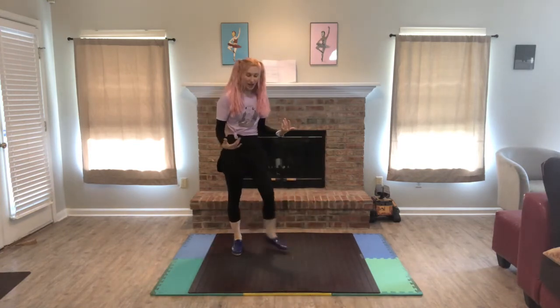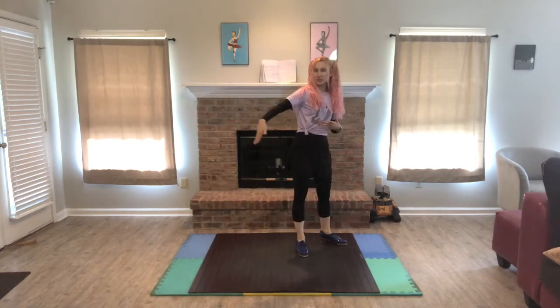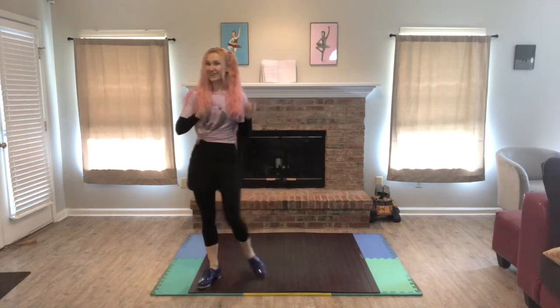Across the floor, the first time I'm going to do four drawbacks, ball change, pull back, ball change, pull back. The second time I will do spank, heel, step, pull back, spank, heel, step, pull back. Hopefully we're doing okay. Let's do this.